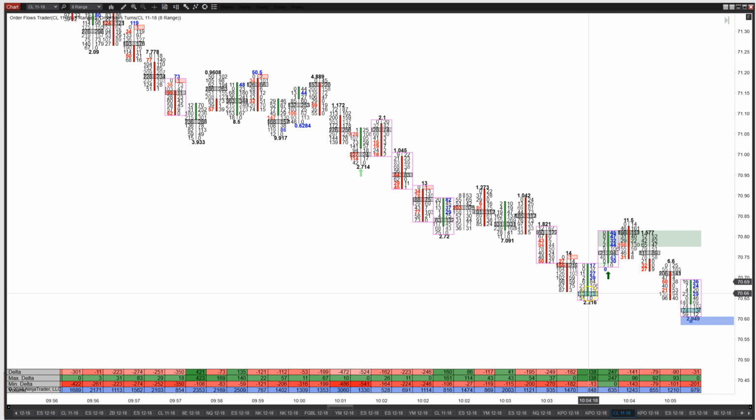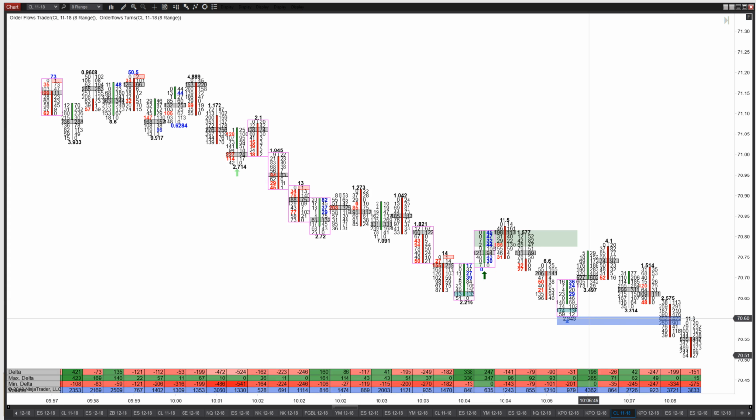Down to this area. You got a prominent point of control down here, even down here. To me this is the end. But again, this stacked buying imbalance, yeah, I'd be interested. This is one I'd be interested in. It's coming right after this nice swing low, starting to string together some positive delta in here. But then what I would do is watch the delta in the next bar. If it comes back with a decent, strong negative delta, I'm not going to be interested. I think it will fail. And in this case, it obviously does fail, and the market just keeps going lower.